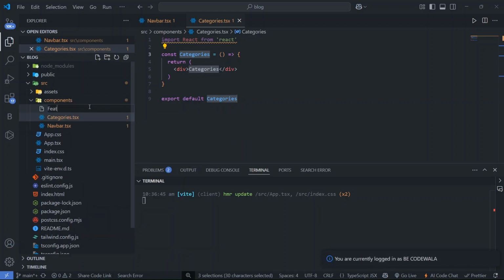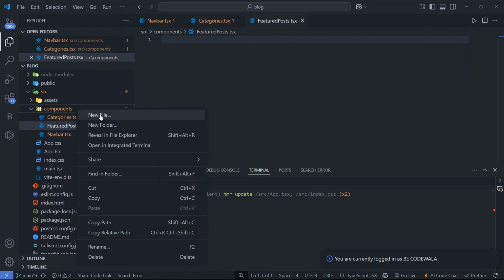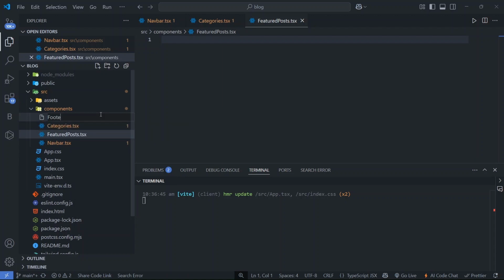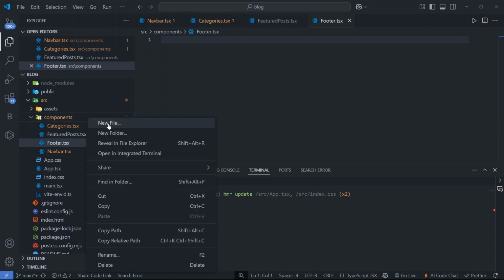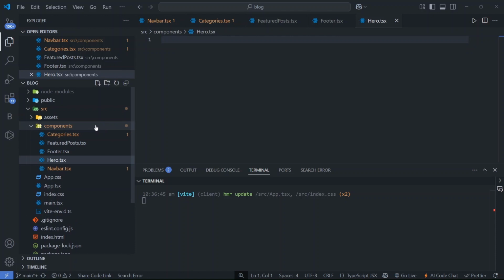Then feature post, then after feature post we have to create footer.tsx, then another one, hero.tsx, and then we have recent posts.tsx.